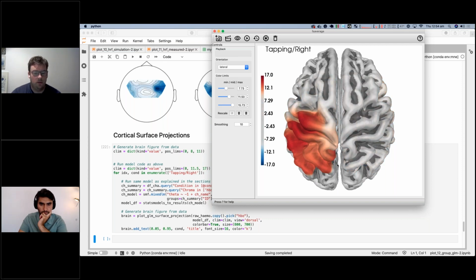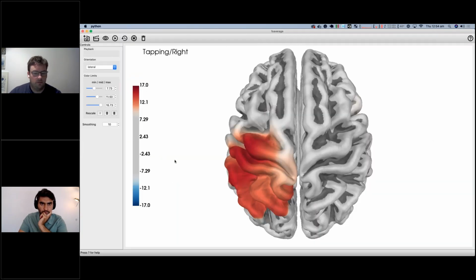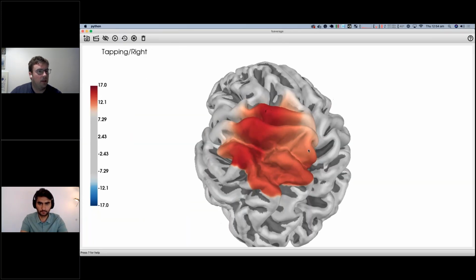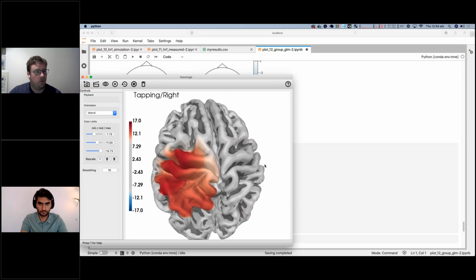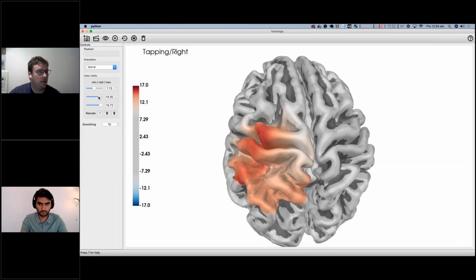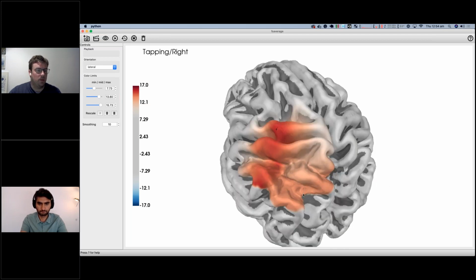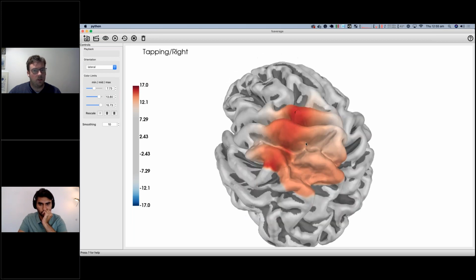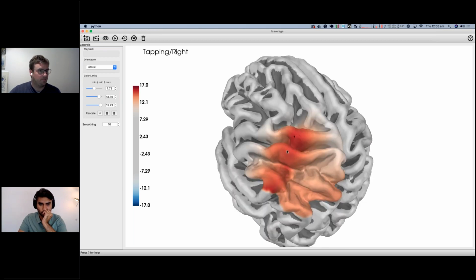This is now the group level projection results. And you can change the color bar a bit too. And we can see that when you were tapping with the right hand, the response tended to be over this section of the brain, so in the left hemisphere.